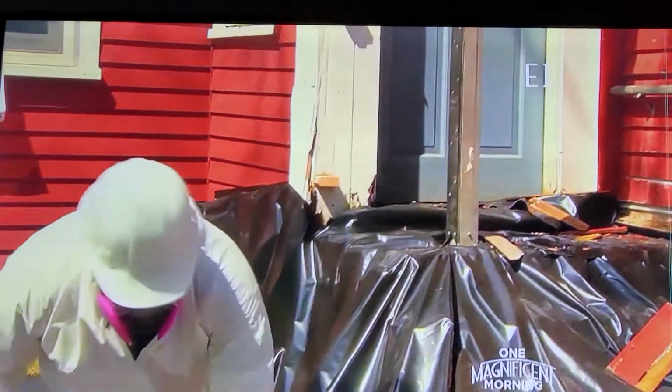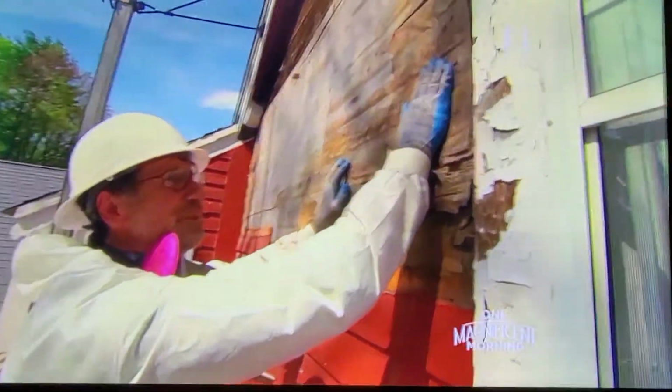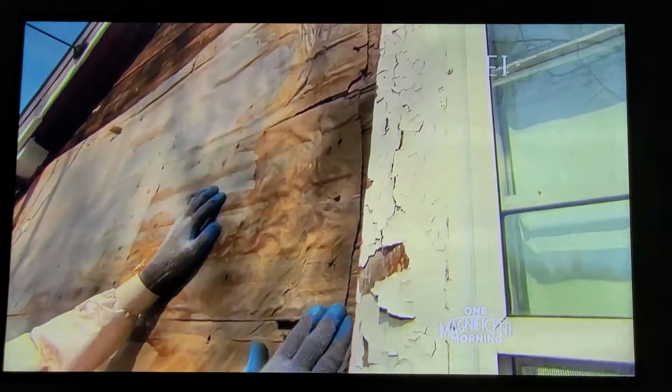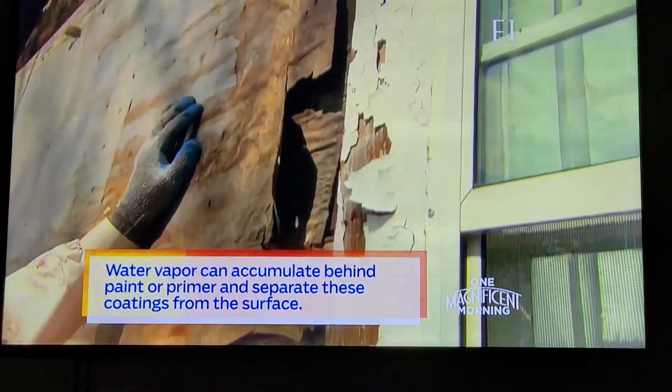Now, Kevin, the siding to the top of the window down appears to be newer. It's not as old as the one that was on the gable. And it also has this building paper behind it. And they didn't do a very good job flashing next to this window. They didn't even caulk it. This paper is all wet. It got wet over time, and it actually made a lot of this paint peel off the casing.